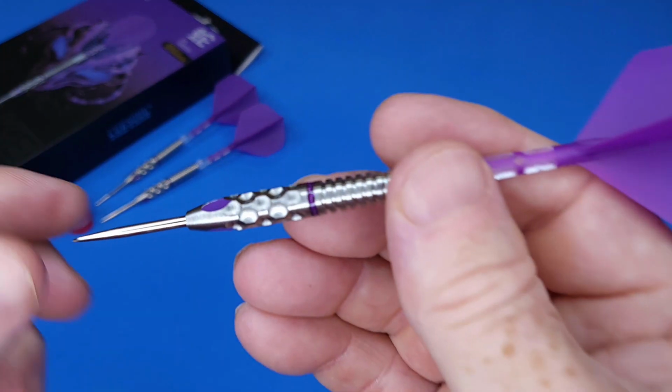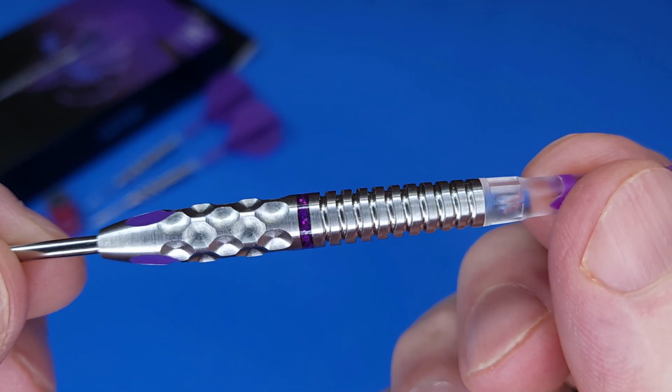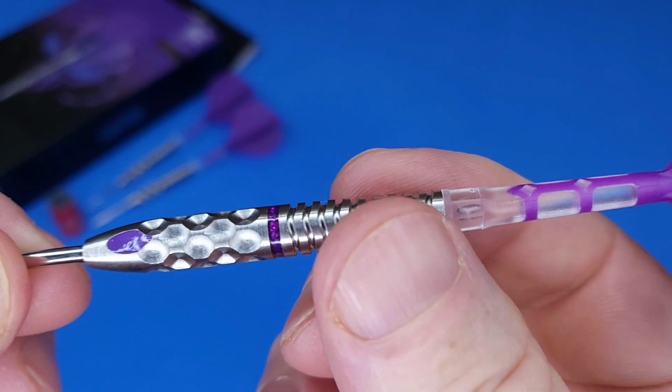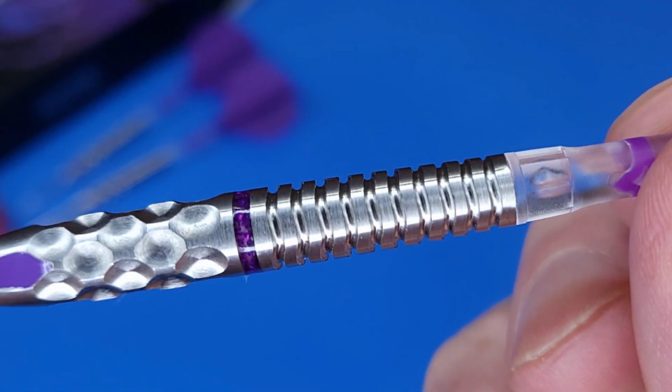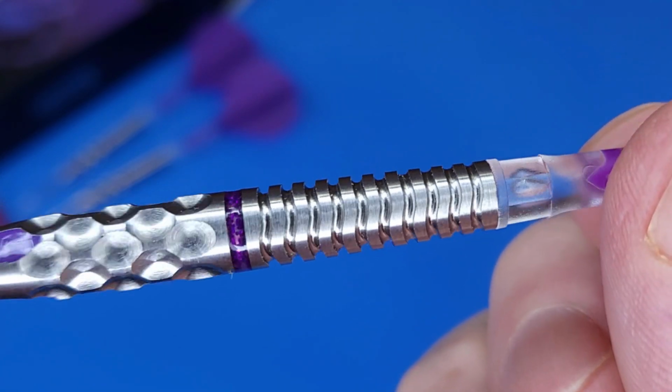Okay, guys, let me hit you with a quick grip level on this barrel, and you can tell by looking at them, it's all going to depend if you're a front gripper or a rear grip. And I guess we can start with the rear grip. We've got this wavy multi-ring, kind of an optical illusion there, right?